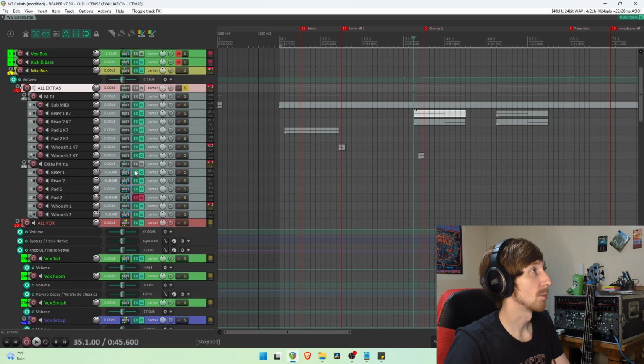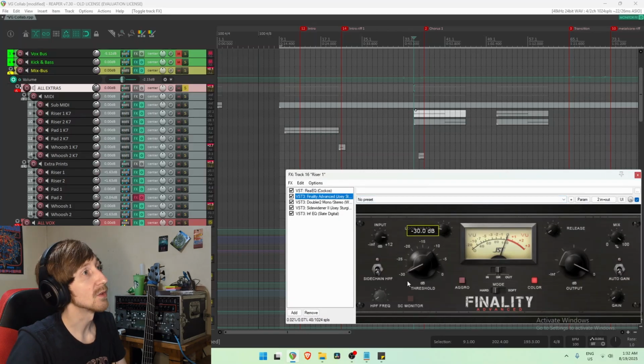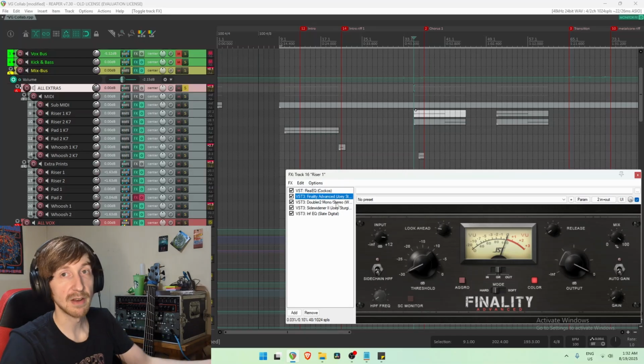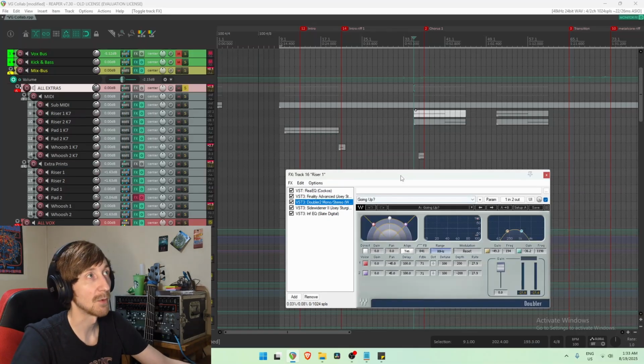And then let's see what we have for plugins here. We have an EQ, which is just adding 1.5 dB. We've got a limiter, just limiting the crap out of the sound because we're using it very, very subtly. So we want it to be audible, but we don't care if it has dynamics. We want the instruments to have dynamics. That's what people are really listening to. This is just the cherry on top, right?